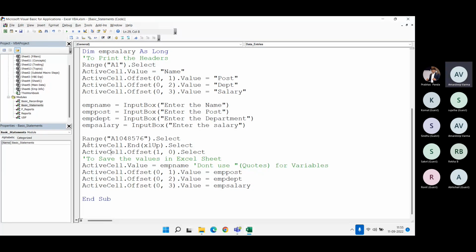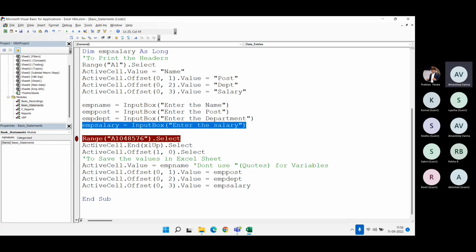For that, just go to the left hand side and click with the mouse once like this. Once you click it, this particular statement gets shaded in red color. Now, if I run it, it will directly run up to this statement. But from here, which I have marked in red color, you can run it step by step.